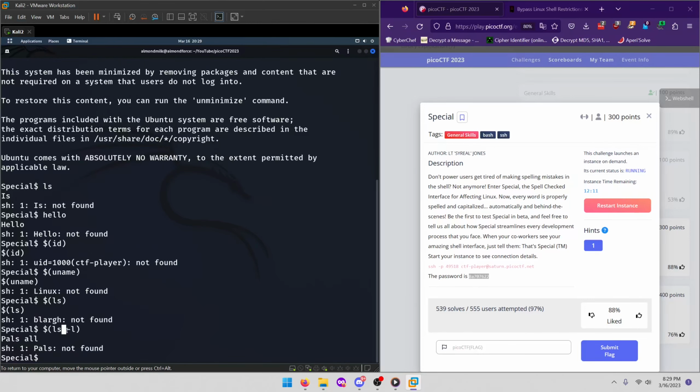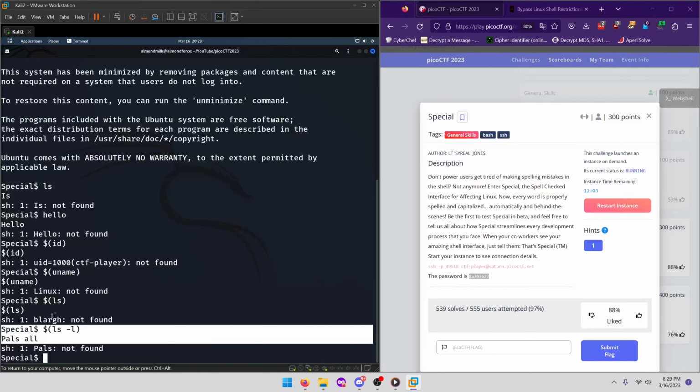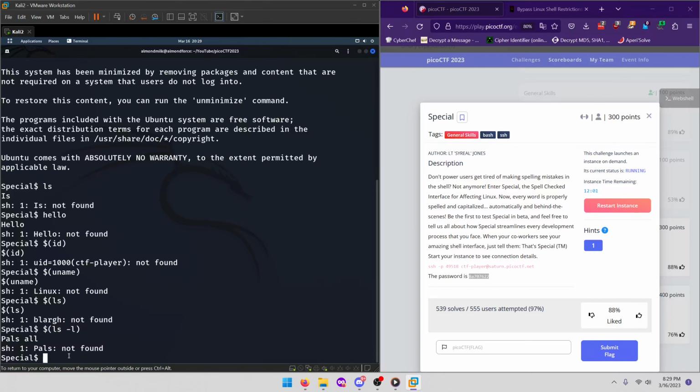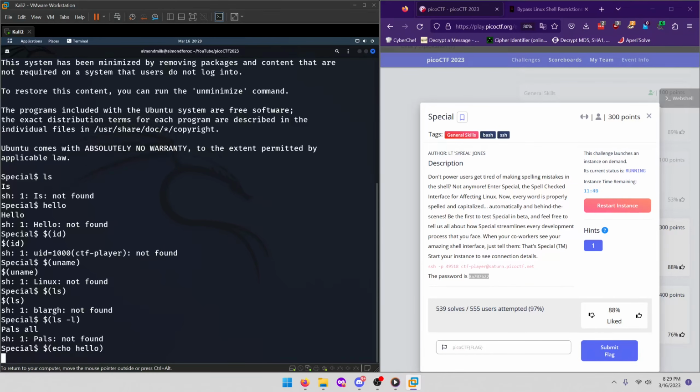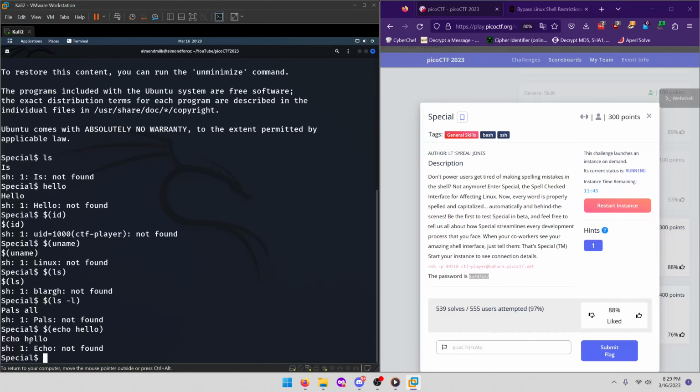Okay, so that's interesting. It looks like if we try to put a space in, it breaks the injection that we're trying to do, the payload. So that means that spaces are kind of being filtered out and ruining our input, which sucks because that means we can only type in one-word commands. Let's go ahead and just try echo hello, and let's see if that works. Nope, see, something about spaces is throwing it off. So we need to find a way to bypass the space filter.